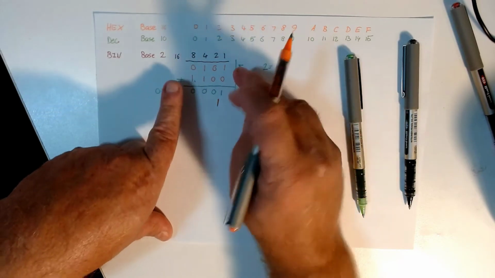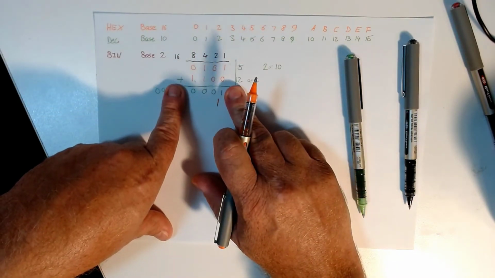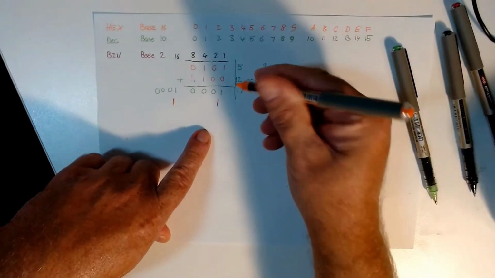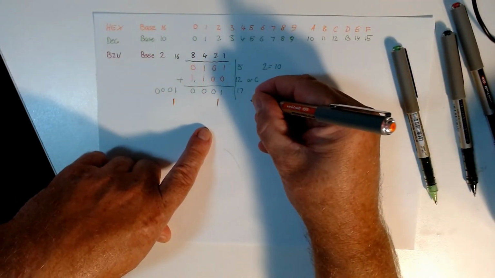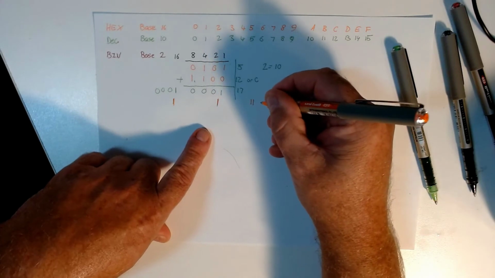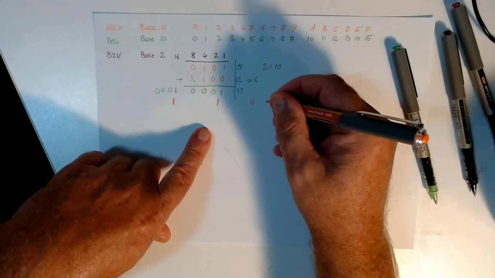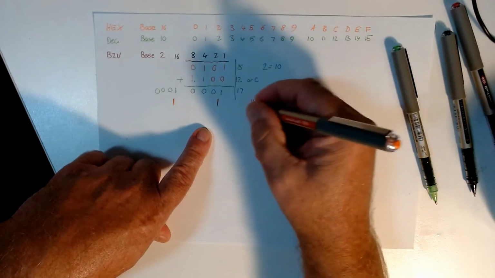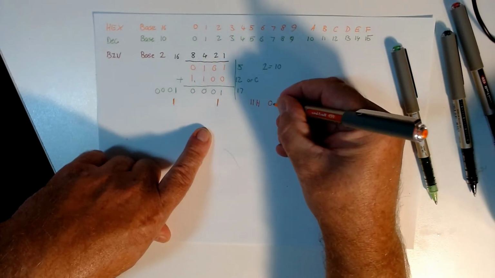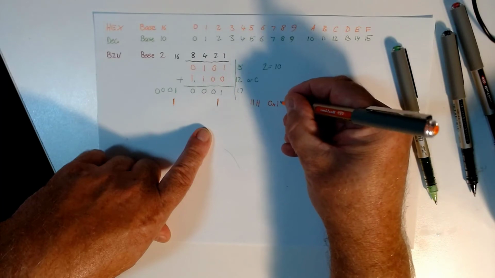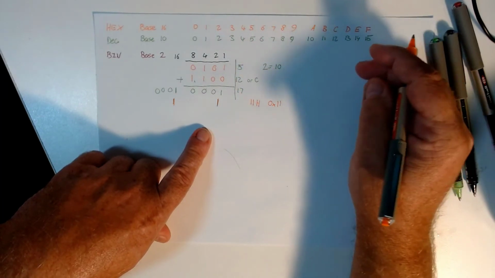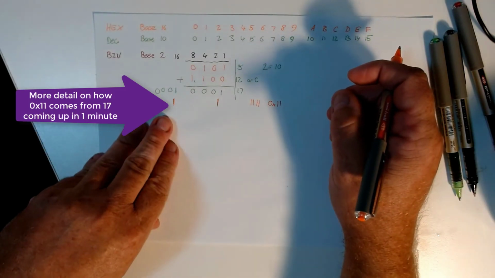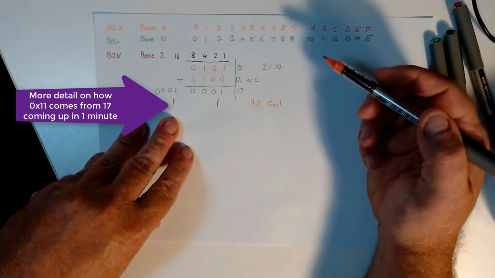Hexadecimal, we basically take the 2 lots of 4 and each part becomes a digit. So that would get written as just 1, 1 in hex, and we can represent that it's hex in a couple of ways. We can put an H after it, or we could write it as 0x11, which in programming is a well-used method for hexadecimal. So that's a basic count in binary.